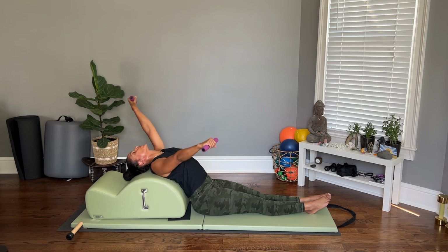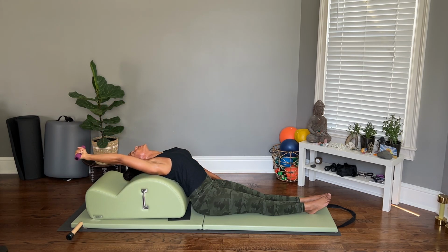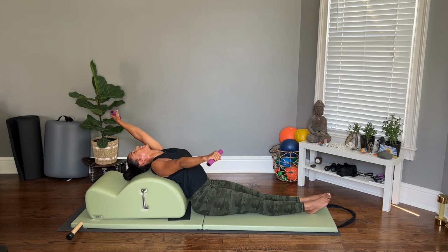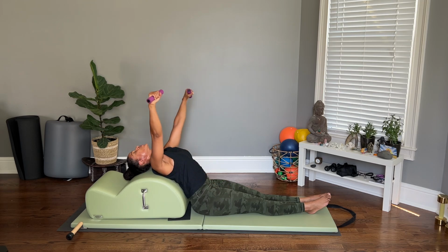And again, knuckles are long to the ceiling, shoulder blades are pulling into that barrel. Reach long, stretch into your toes the whole time. Now check in with your lower back for me, everyone. Making sure that your lower back is not arching as you switch arms.